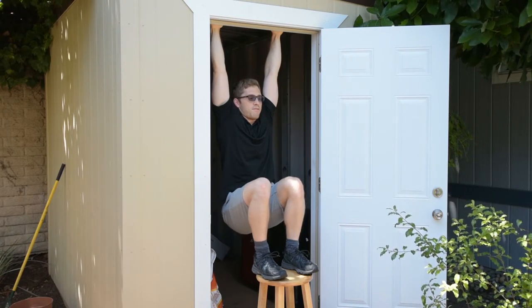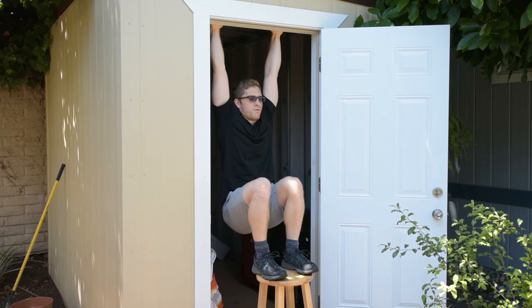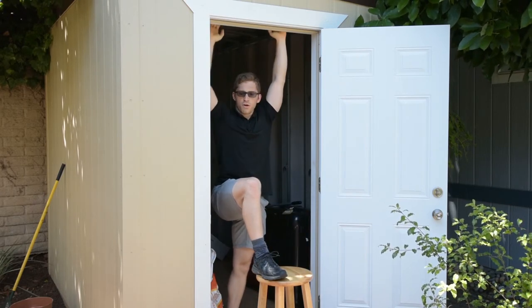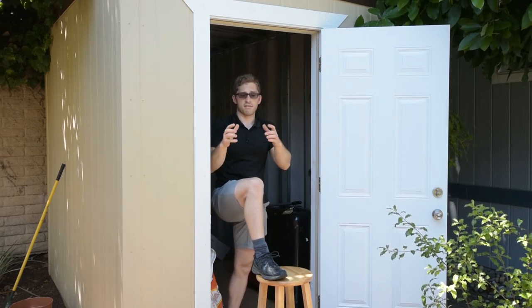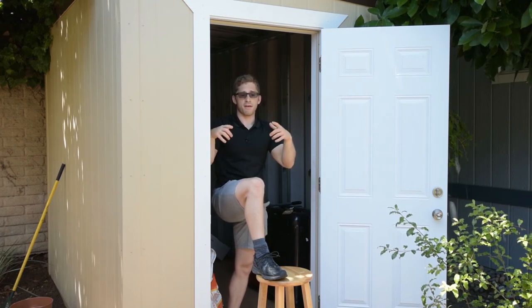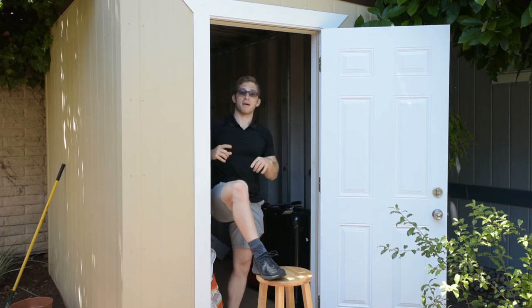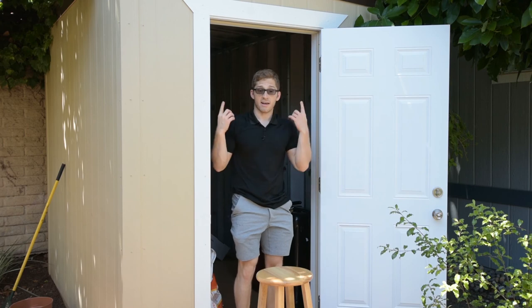I feel some stuff in my butt moving around — that's good. When you're going through this one, looking from the side, just like all those other exercises, I want a nice expansion of the back when I breathe in. I don't want to breathe in like this where I'm arching up, because that means I'm not getting the rib position that I need. So this was hanging with support.